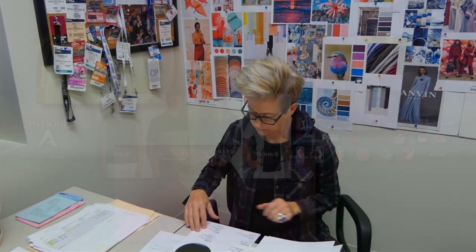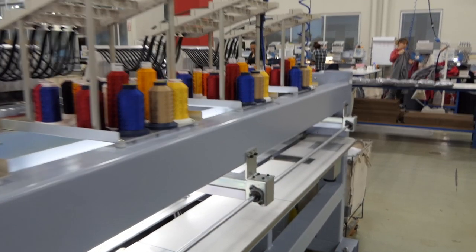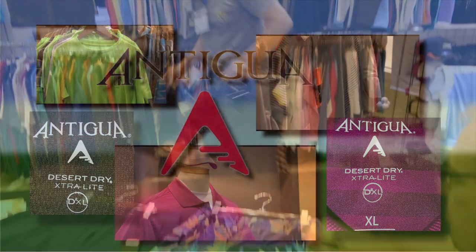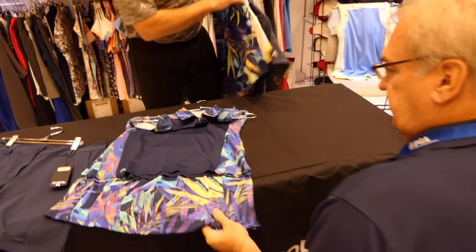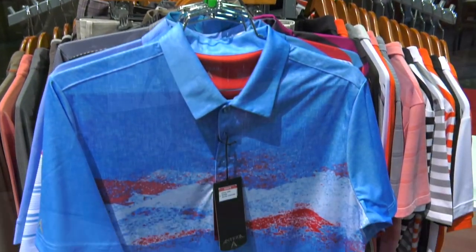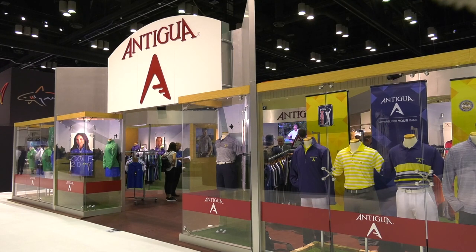A good company should be able to cater to a diverse market and make everybody feel good. Technology is very important in sport, but also in lifestyle wear. Antigua was out with their desert dry technology years ago, so they were really ahead of the game in many respects. Buyers come to the show looking not only for great fashion pieces and great quality, but for companies like Antigua where they can rely on us to have the product in stock, get it to them on time and complete, and be on point in terms of trends. But you're going to be able to look at that product and say, that's Antigua. With fashion, one thing's for certain — every year there'll be a new style and perhaps even a new trend. And who knows, someday maybe even this outfit will come back into style. We'll just have to wait and see.